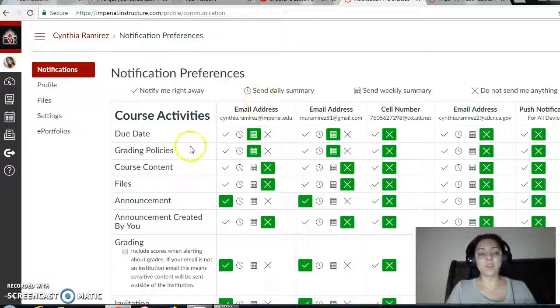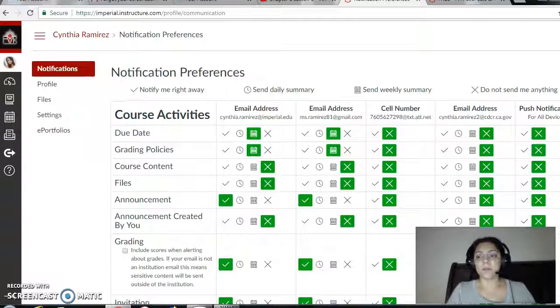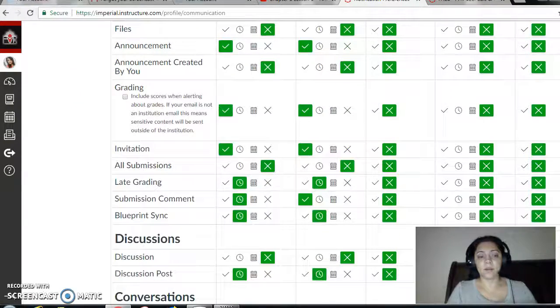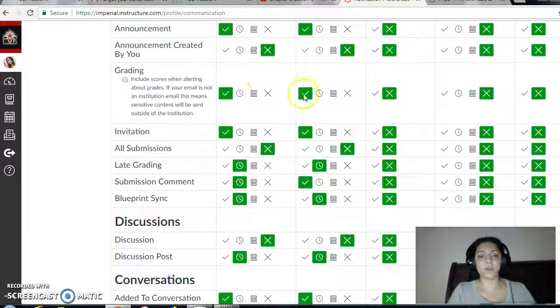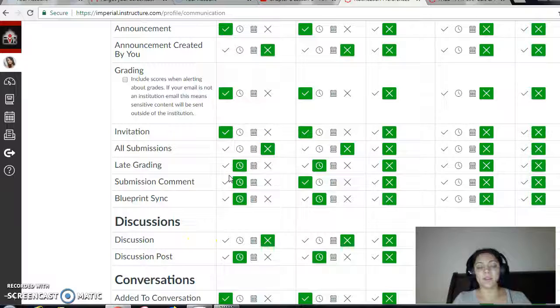Okay, here are your notification settings, as you can see. You'll set up where you want the remaining information to go to. Due dates added to your calendar: if you want it to be sent to your email, you would check off that box. And things like that. Grading, of course, you want this checked off where you want to receive it. I want to receive them on both my IBC email and private email. Okay, so those are some of the things I wanted to go over with you.